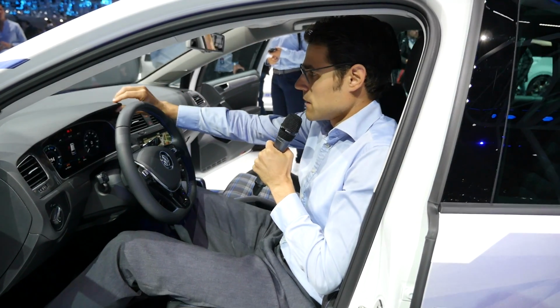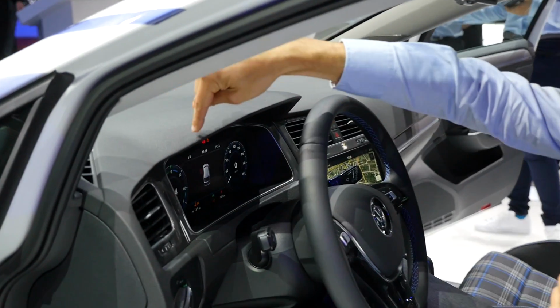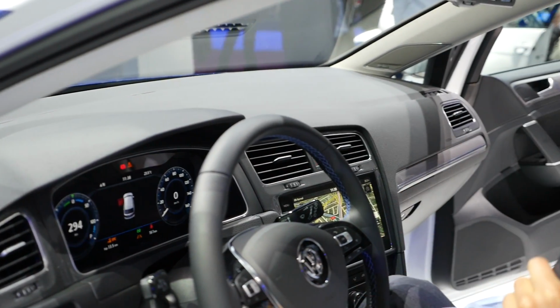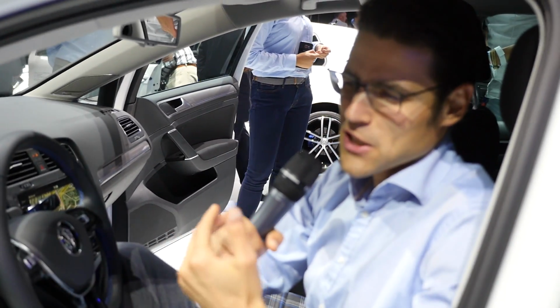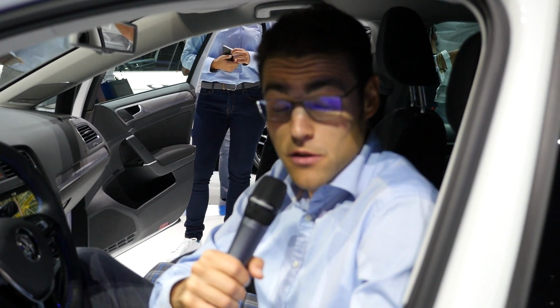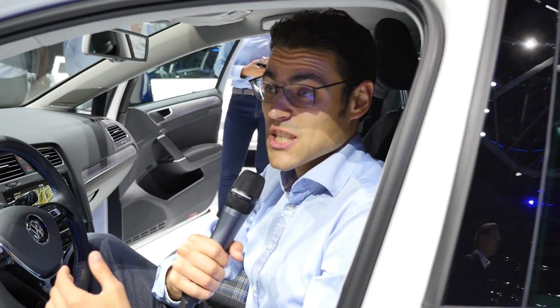Again, standard Golf seating position. Also here, for example, you see no hard plastics used. This is a high trim level Golf. The e-Golf at the moment in Germany, for example, costs 35,000 euros. It's of course not cheap, but they're not really earning much money with those cars yet. They're supported financially by the manufacturers. They will be able to earn money with that as soon as more electric cars are being sold. And if you want to look into the production of the e-Golf, Holger recently did a feature on that.